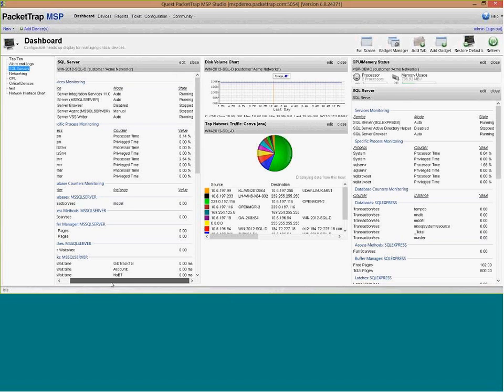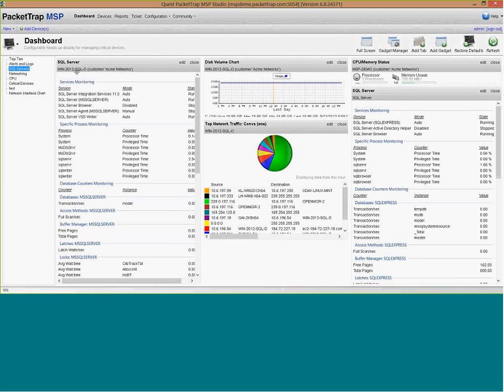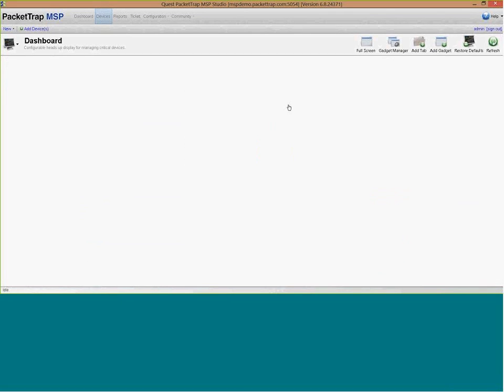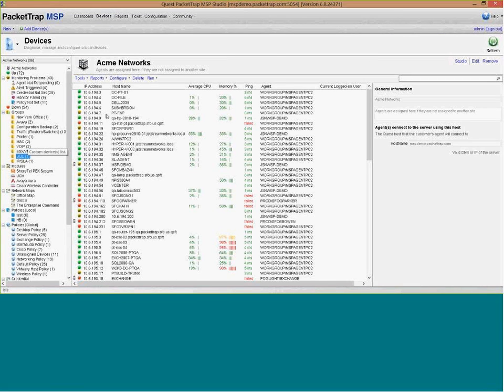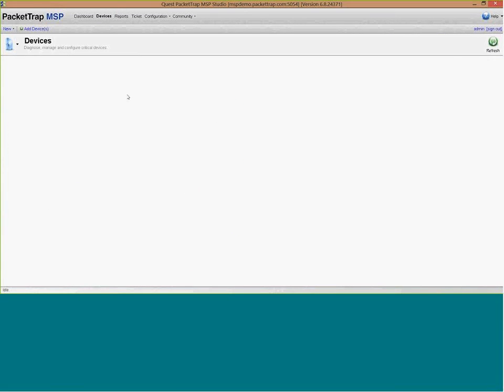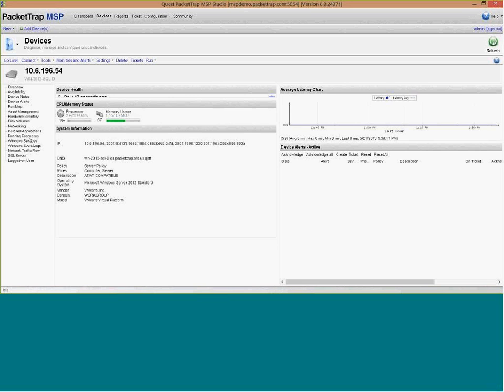So what I'm monitoring on it, processes, counters, this device real quick, Windows 2012. One of the columns here, so there it is. Again, running SQL, we have that tab here.